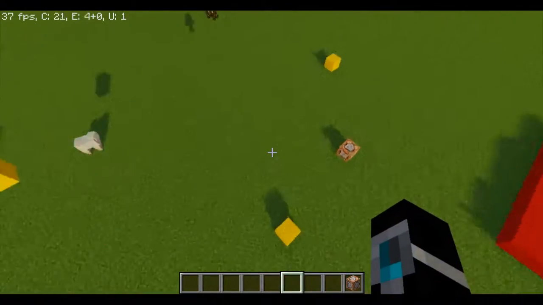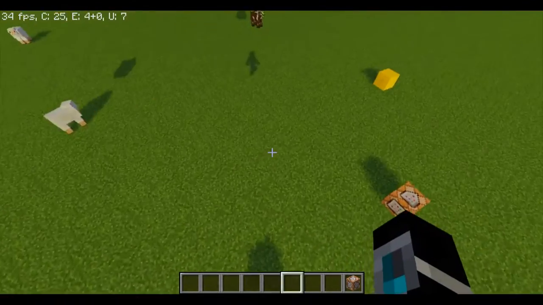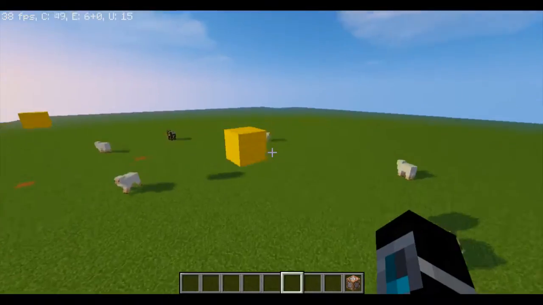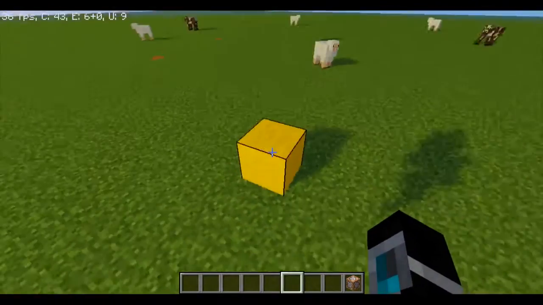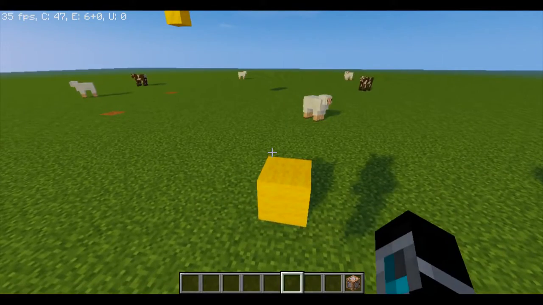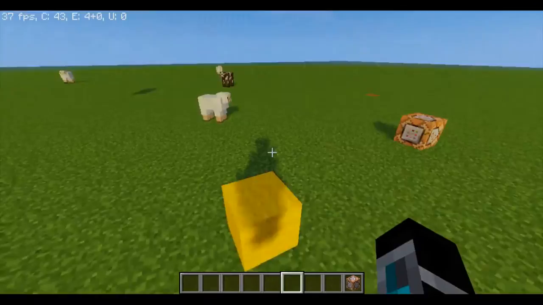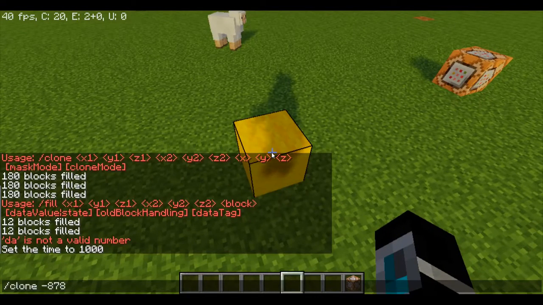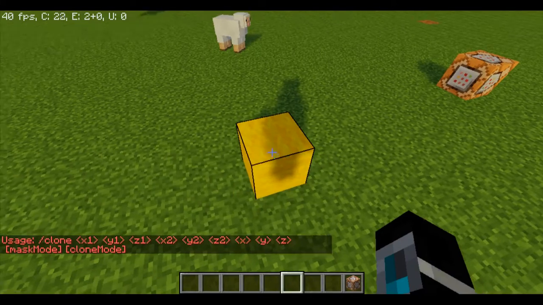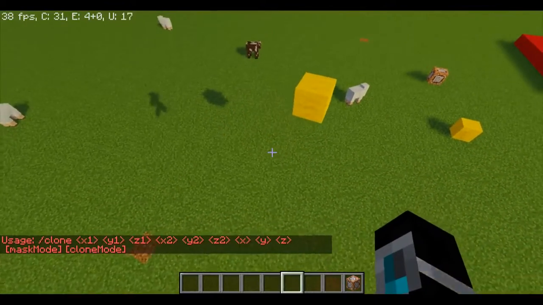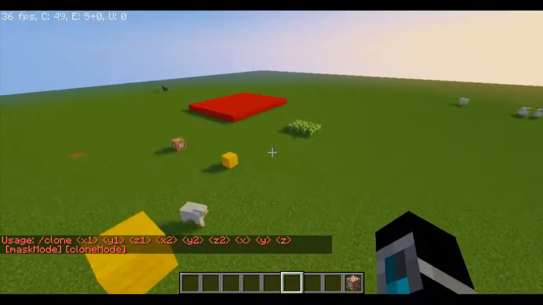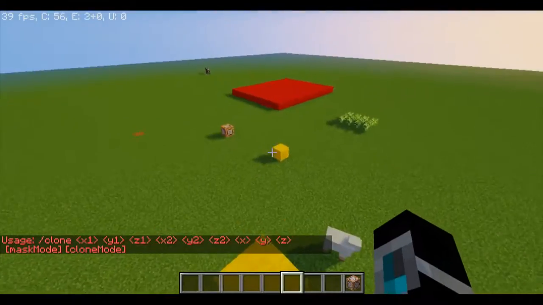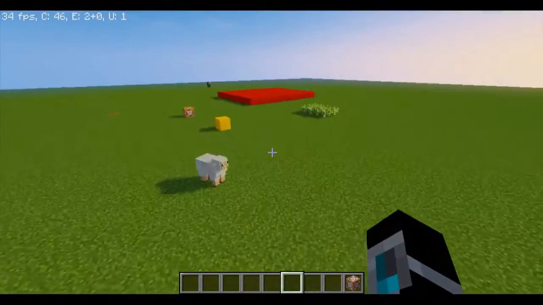/clone works a little bit differently. I've already set up kind of a grid area here. So let's just get rid of these, and we're going to be going here. Let's just start. You're going to be using the same method here as the tab, so you're going to do /clone this time. Tab, tab, tab. No more than 3 numbers, no less than 3 numbers. Click enter and an error. You go up, and this time we're going to be working in a square, a 3-dimensional square. See how it's like the opposite to the square, and it's kind of a 3-dimensional box.